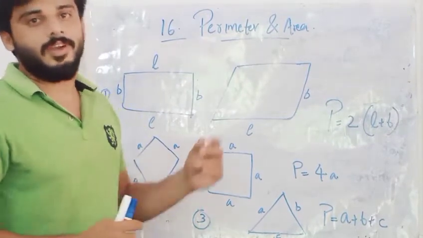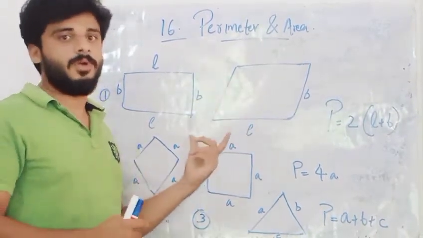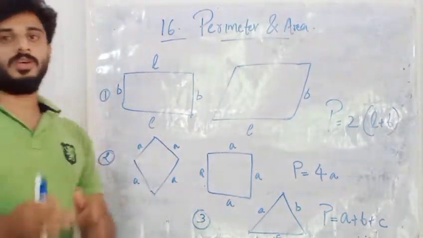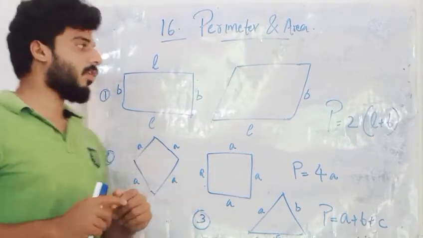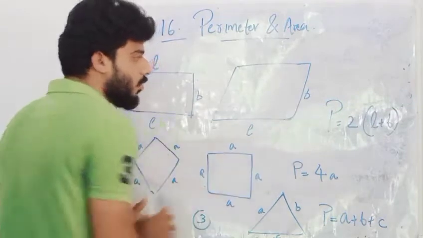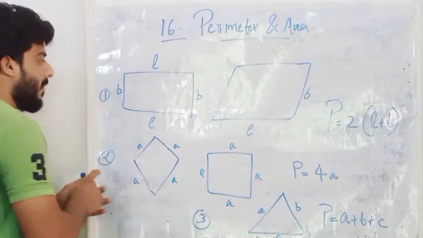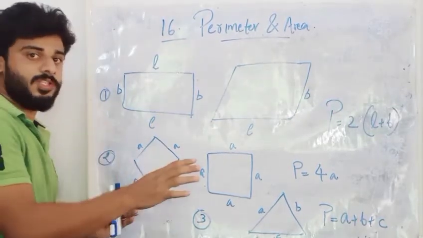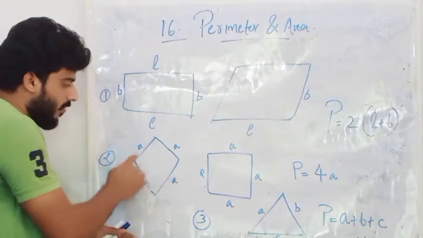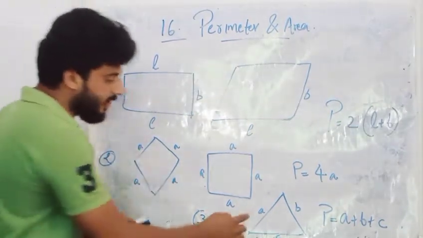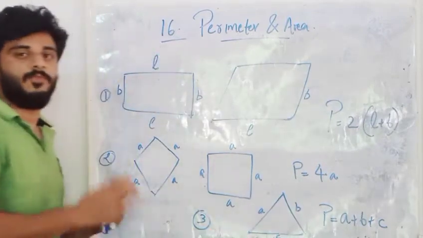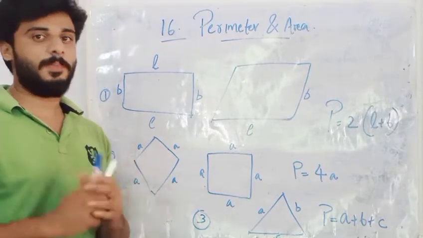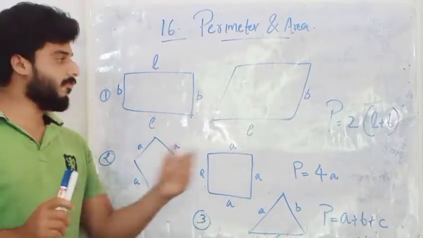In case we are not remembering the particular equation for the shape, we can find the perimeter by a simple method. The perimeter is always the sum of every side of the shape. In this case, the equation is P is equal to 2 into (L plus B), or else we can find the perimeter by adding the 4 sides. This rectangle has 4 sides, and when we add the 4 sides, we get the perimeter. In a rhombus also, by adding the 4 sides, we get the perimeter. Whatever the shape may be, we can get the perimeter by adding all its sides, if you are not remembering the equation.